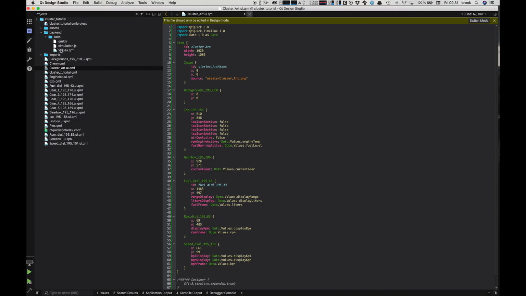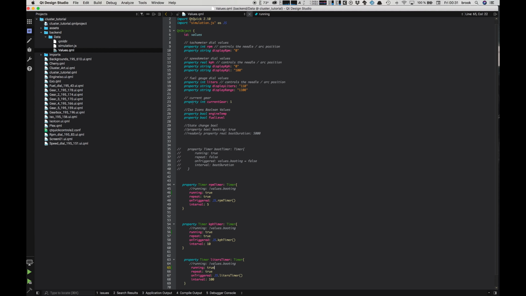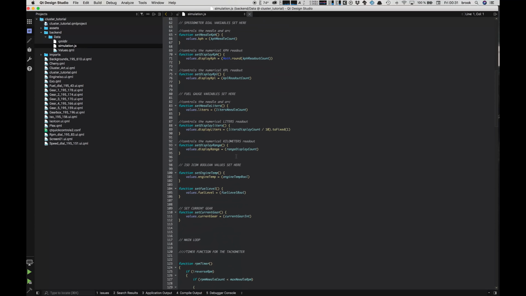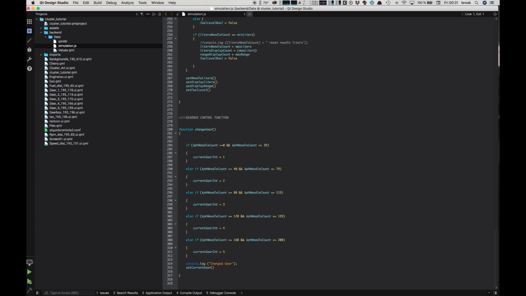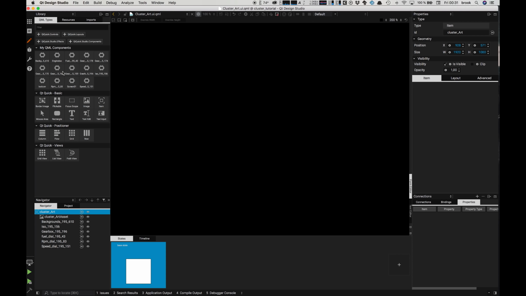It's set to a default value of 1. In the JavaScript, right down at the bottom, we just have a simple function that counts up and down the gears depending on the position of the speedometer. That will update our gear variable in our QML file.